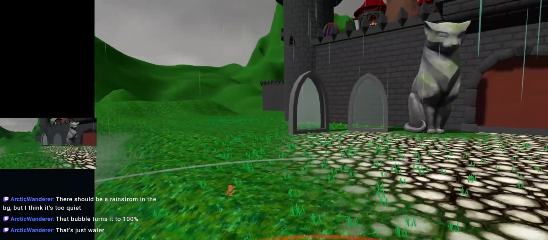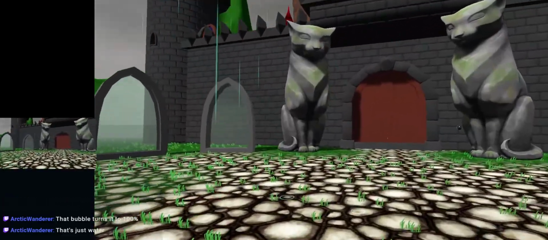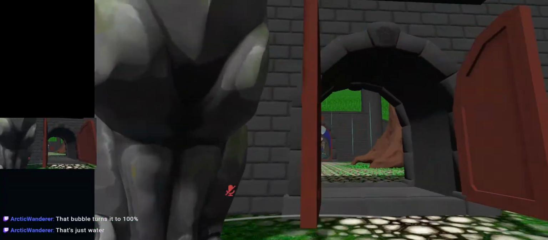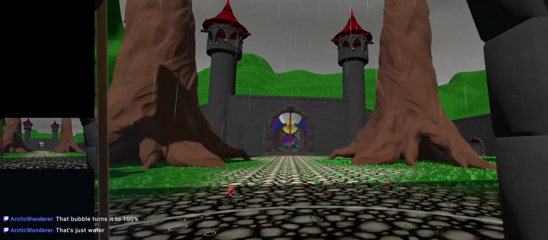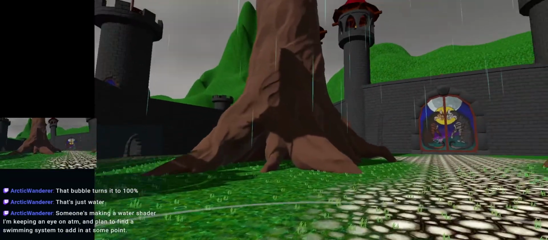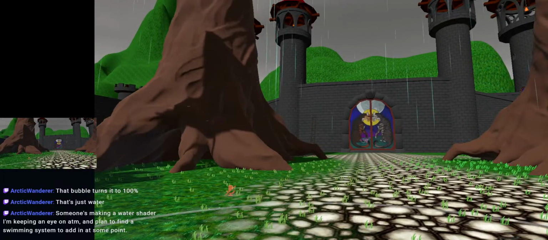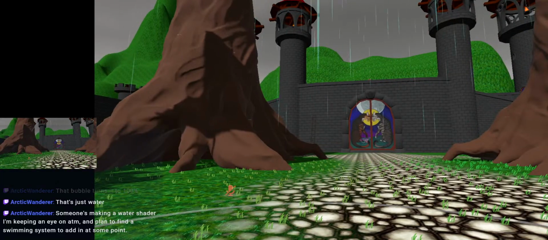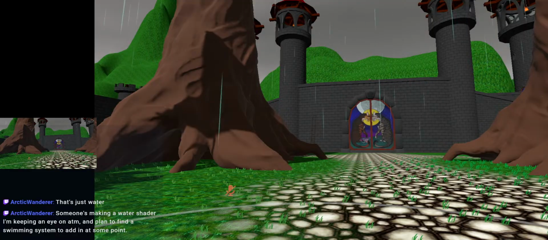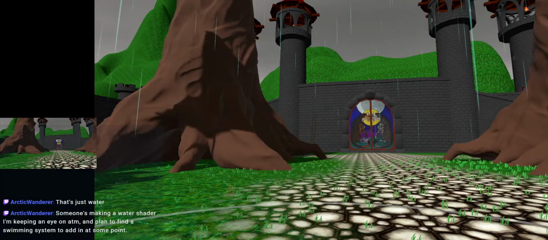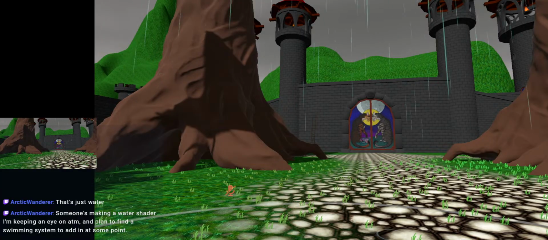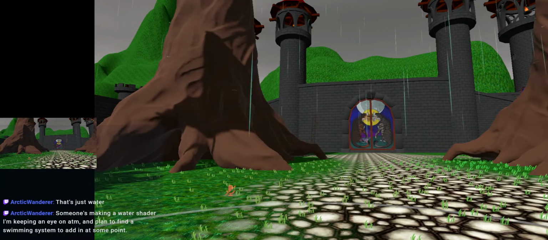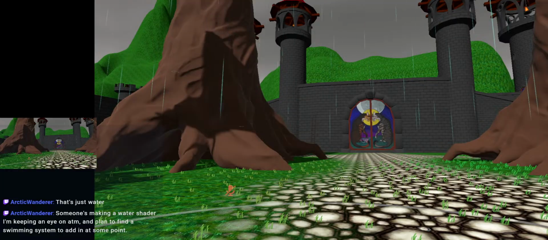Great job. Cat Castle. Someone's making a water shader. I'm trying to keep an eye on it at the moment. Plan for a swimming system to add in at some point. Oh, very cool. There's a few of them that are a lot more like actual swimming than I initially thought they could be, which is pretty cool.